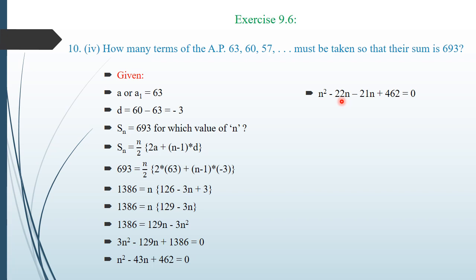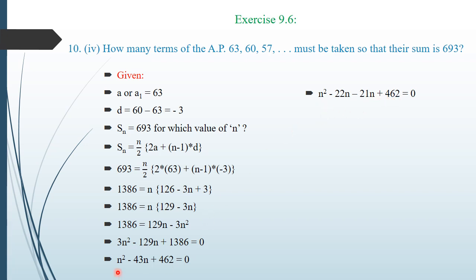That is, we need to try multiplying two numbers. Any two numbers we can start with, but what is the exact number we need to start with, that is a trick, and how we need to find that we will be covering in the quadratic equation chapter. We have found out those two numbers are 22n and 21n. You can see here when I add these two terms, both are minus, so I'll get the answer as minus 43n. The product of two negative terms will be positive, that is 462 with a plus sign.